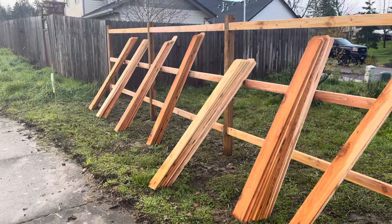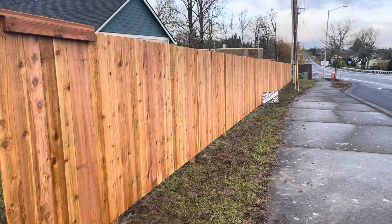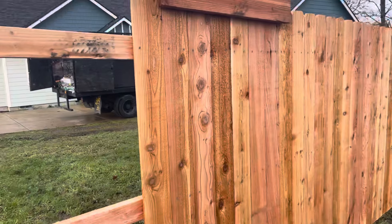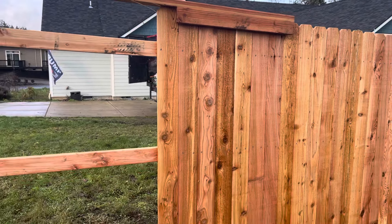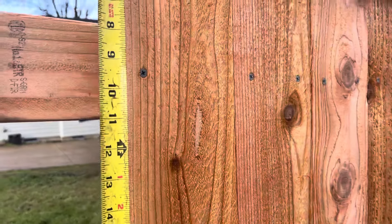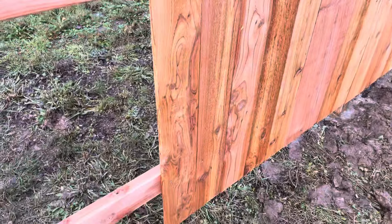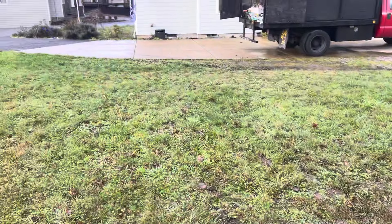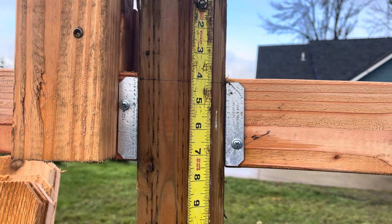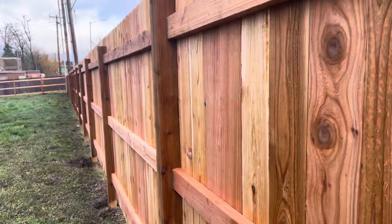I've been asked a lot over the years how I get my fences so straight and how I get them to look so good on the top. Here are just a few measurements I use on a three-rail fence. The boards are eight inches above the top rail and eight inches below the bottom rail. The post is four inches above the rail and four inches below the board. Now I know that sounds confusing, but if you really just look at it you'll see that there's a balance to this.